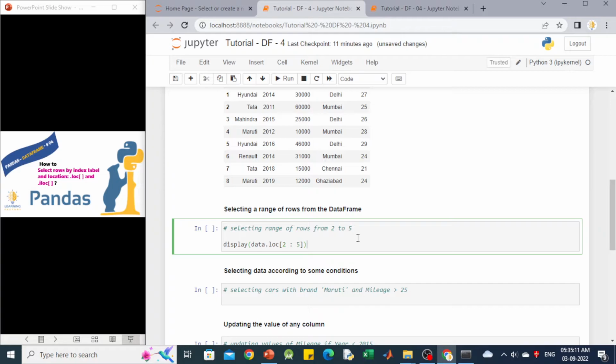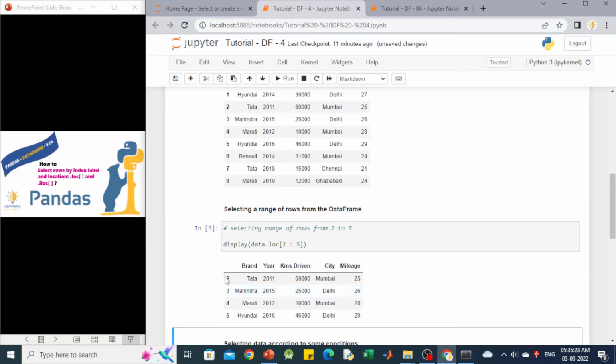Please note, we will be extracting the rows from 2 to 5 including 5. So see here, we are able to extract these rows 2, 3, 4, 5. Whatever is the last value in the range, it has been included. Please note.